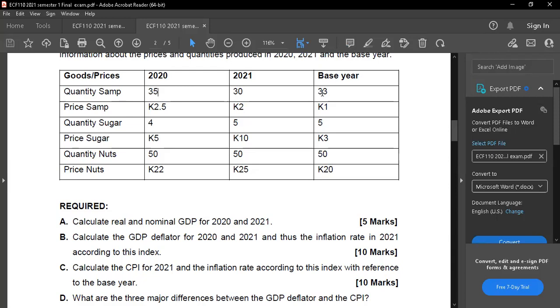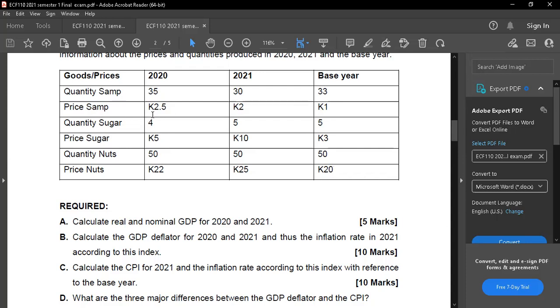So you first calculate the cost of the basket in the base year, which I've just illustrated by saying 33 times 1 plus 5 times 3 plus 50 times 20, which is on the far right side. That's the cost of the basket in the base year. Now, if you want to find the cost of the basket in 2020, how are we going to do it? We're keeping quantities constant, prices are changing. So get the prices of the base year, the quantities of the base year. Prices, you get the current year.